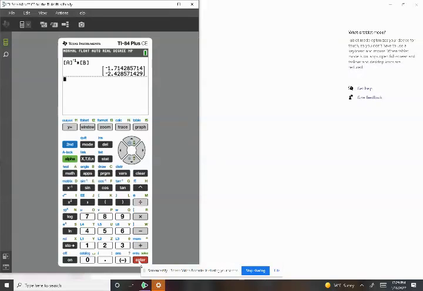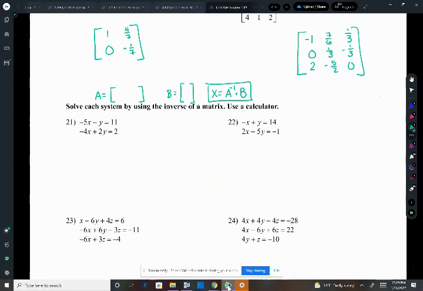And so then our solution for that one, we're going to change that. So math, enter, enter, is going to be negative 12 sevenths and negative 17 sevenths. So that one didn't come out beautiful, but it's okay. All right. So again, we have negative 12 sevenths and negative 17 sevenths.